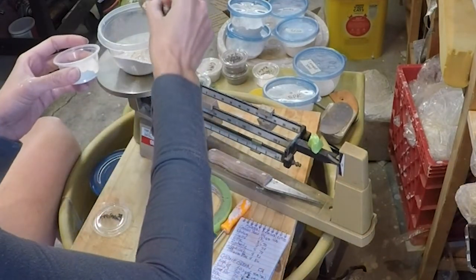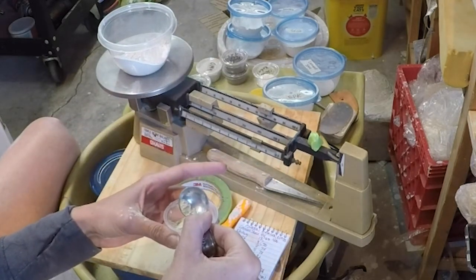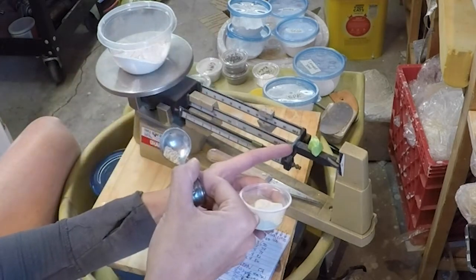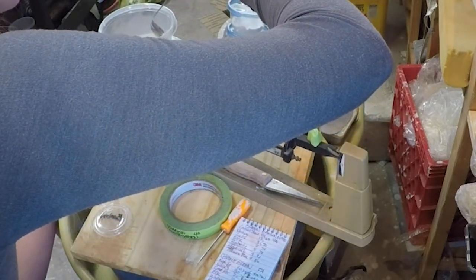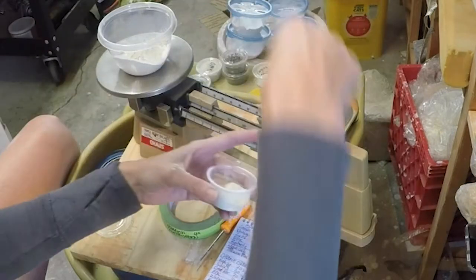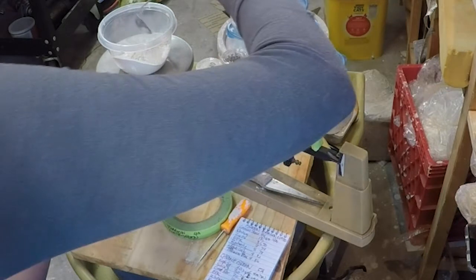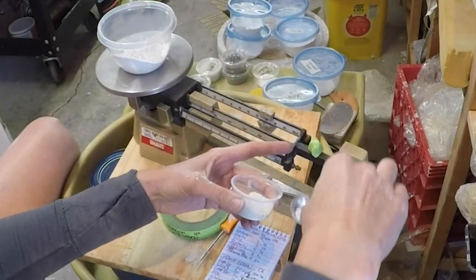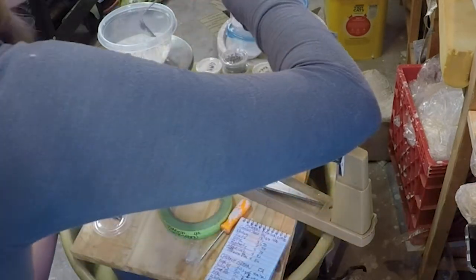So what I'm gonna do is just check that. It's not enough. Do a little more. Check it again. And I just need a tiny amount. I think I put too much in. Yep. So I'm gonna take a tiny bit out of there. Take some more out. Just a tiny bit more.